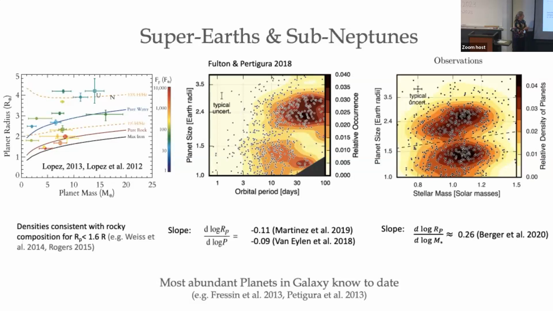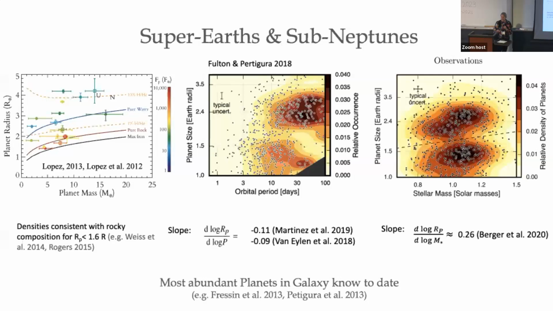What we typically find is that planets that are smaller than roughly 1.6 to 1.8 Earth radii tend to be in bulk composition very similar to Earth, roughly 5 or 5.5 grams per centimeter cubed, consistent with being a rocky planet. Whereas planets larger than that are less dense, and typically best explained by having some light gas on top, and the best candidate for that is hydrogen and helium.